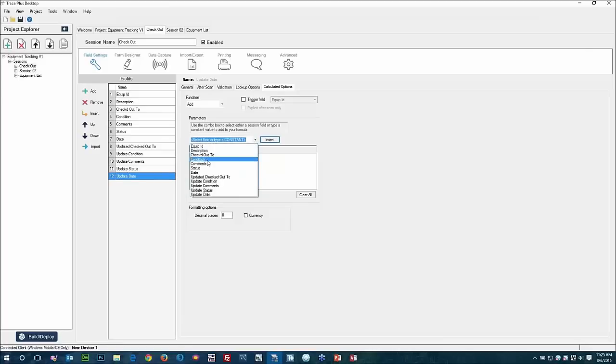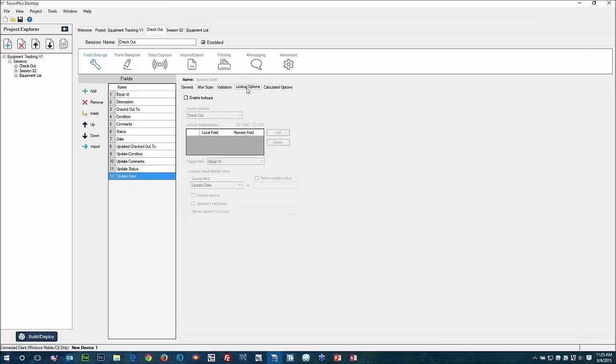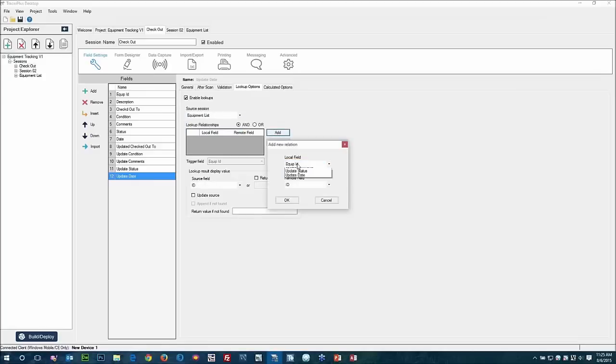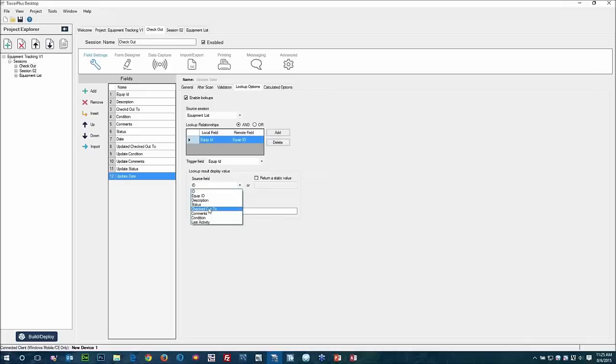And lastly, we want to grab our date. So that'll be our last activity.